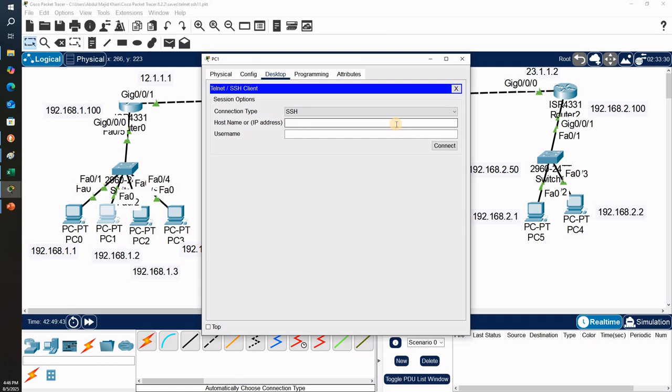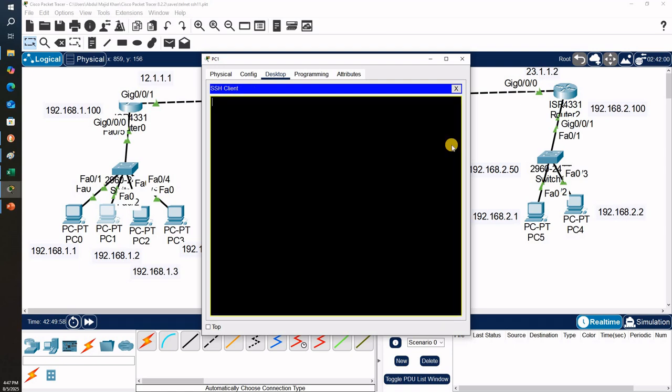SSH 192.168.2.100. Admin2. Cisco2. Enable Cisco.